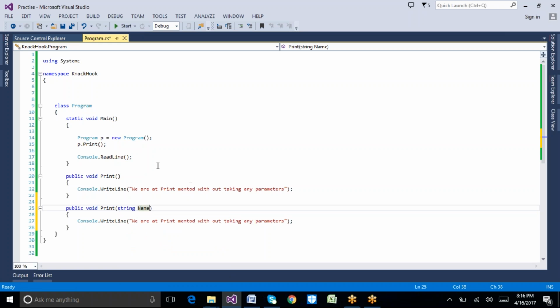Now here we print: we are at print method which is taking name as a parameter.